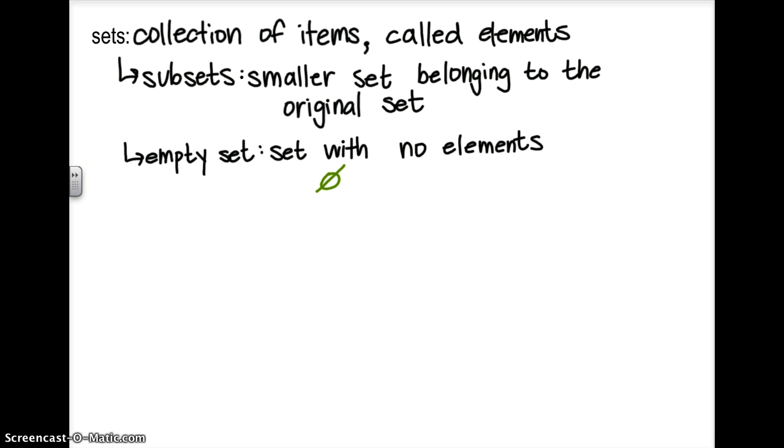Okay. For us, we care about sets of numbers. And we have something called the real numbers. That's every number you can think of. If you draw a number line, every number on your number line is part of the real numbers. Okay, but we break them up into smaller subsets. So we have different subsets of the real numbers. Okay? The smallest subset is N.